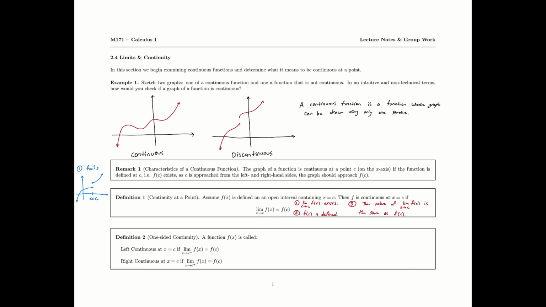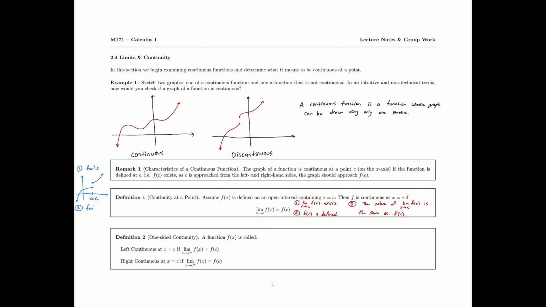So it's defined. And number 3, we don't have to really worry about number 3. Technically, number 3 fails, because number 3 fails if either 1 or 2 fail. Because number 3 is comparing the value of two things, and if one of those two things doesn't exist, how can you compare the value? You can't.